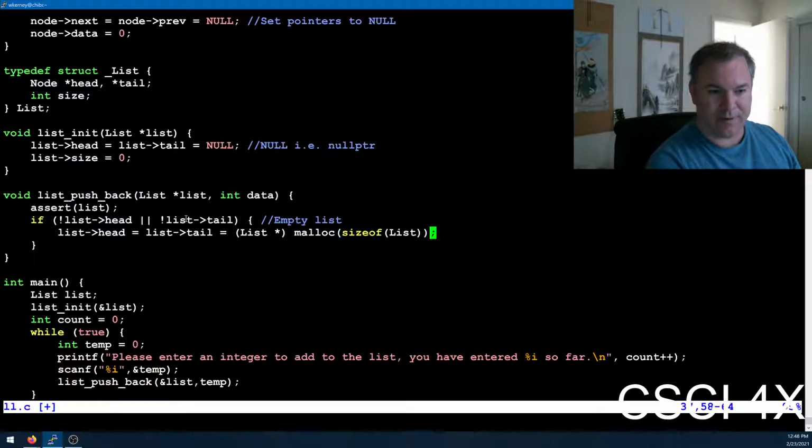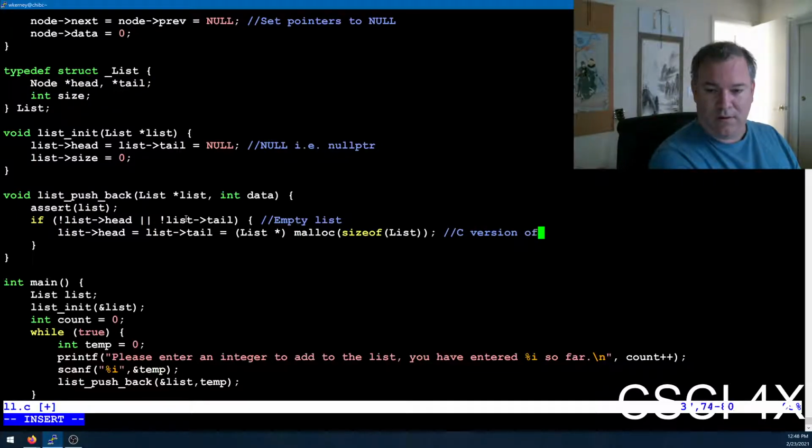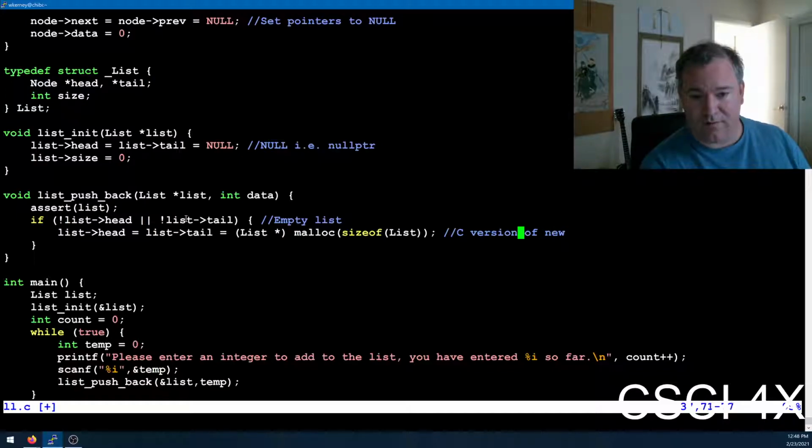Parentheses all match up. Okay. So that is going to new. This is the C version of new. And the way that it works is malloc, memory allocate, just takes in a number of bytes. And the number of bytes it takes is how much memory you're going to get. Okay. So it's a very simplistic system. You can malloc 10, and it will give you a pointer, and it returns a void pointer, because C doesn't have the same strong typing guarantees that C++ has.